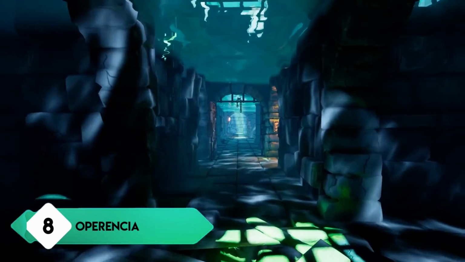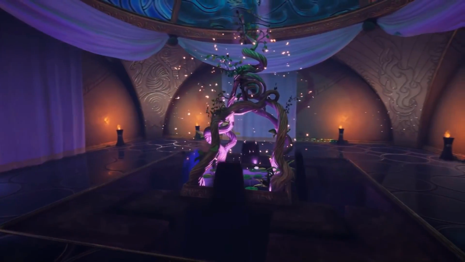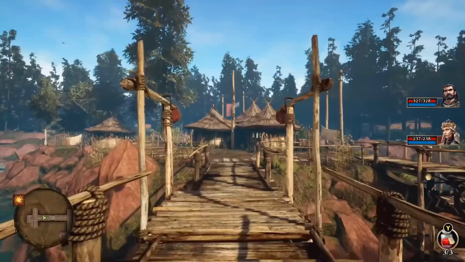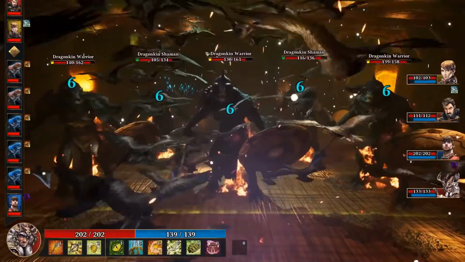Operencia is a game that really took me by surprise. It is a dungeon crawler turn-based RPG set in first-person view, and there are some drawbacks to this setup. It will throw off some new players because the way you travel in each dungeon is in a grid-based pattern, so you don't have complete control of your movement.